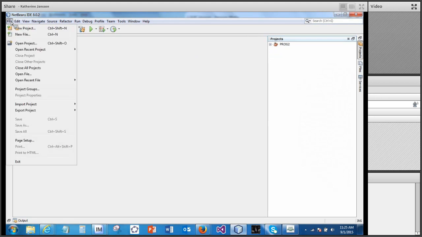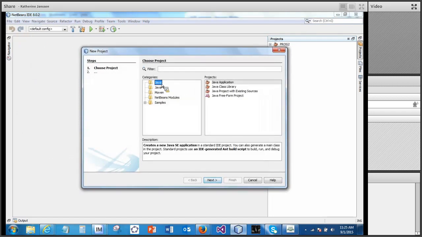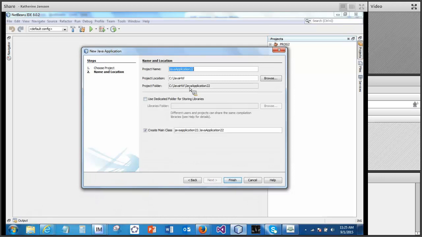I want to start a new project, file new project. I'm going to choose Java and Java application and next. I want to call this initials or prog2 or shapes. I want to make sure that I browse to my C:root Java homework folder, which you should have prepared by now.